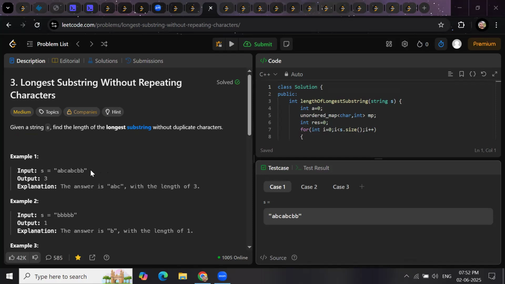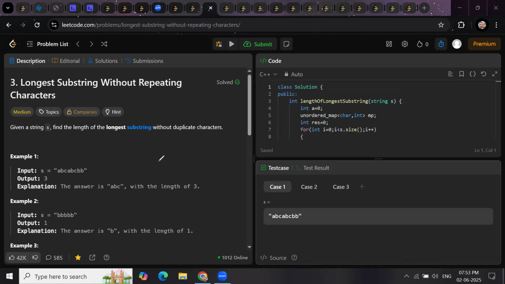So for this, time complexity required will be n square for forming all the substrings, and another n will be required to check whether the substring contains any duplicate characters or not. So overall time complexity will be n cube, which is very large. So it is obvious that the interviewer won't be happy. So you need to think of some optimized approach. So let's see what is the optimized approach for this.